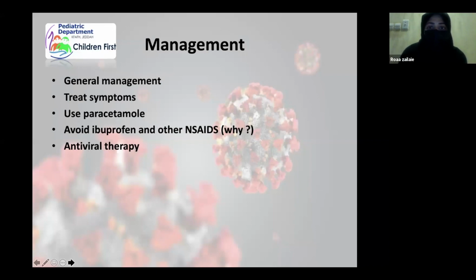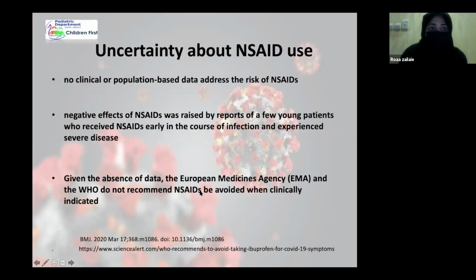Regarding the use of NSAIDs, there is uncertainty. There is no clinical or population-based data addressing the risk of NSAIDs. A negative effect of NSAIDs was raised by reports of a few young patients who received NSAIDs early in the course of infection and experienced severe disease. Given the absence of data, the European Medicines Agency (EMA) and the WHO do not recommend that NSAIDs be avoided when clinically indicated.